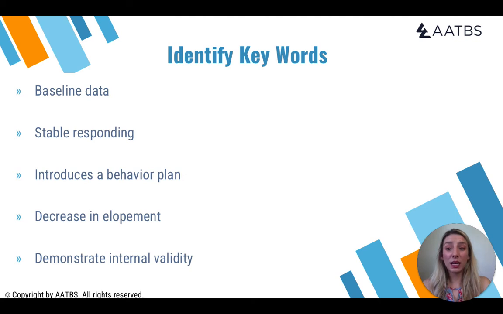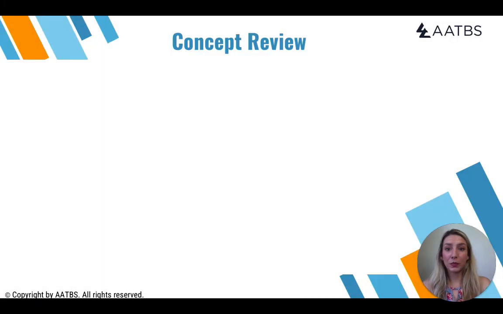Baseline data and stable responding will let the reader know that initial data were collected. Introduces a behavior plan and decreases in elopement let us know that there has been change in behavior observed. Demonstrate internal validity then lets us know that we will need to identify the next step the BCBA should take to demonstrate internal validity. So let's talk about some of these concepts of fidelity and validity.